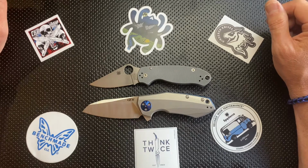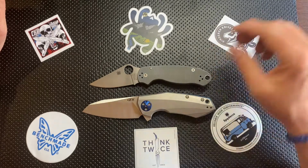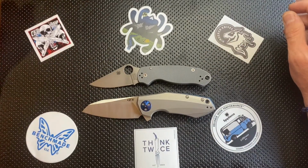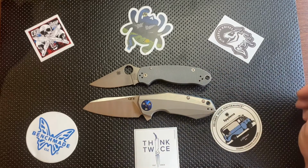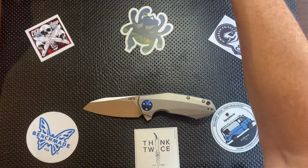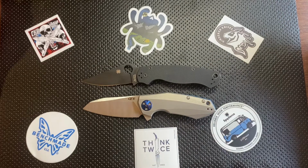You can see that that's just going to be a little bit smaller. Handle's almost the same size, but a little bit smaller in the handle, and then you get a lot more blade out of the ZT 0456. So you get a lot of blade to handle ratio. It's very nice on it, even though you do get the heavier weights. But again, good comparison to put it up against the Para 3, just for size reasons. You can see how that is definitely a bigger knife.